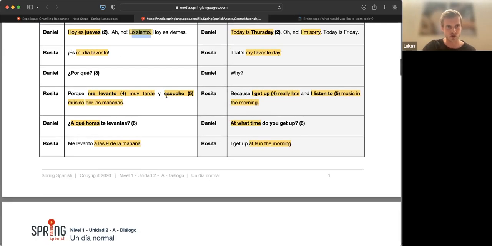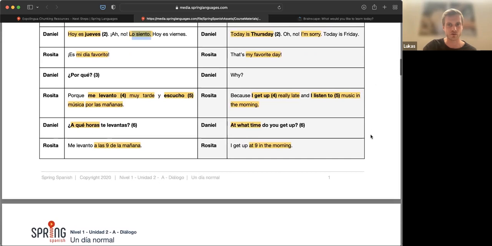Let's see. Escucho música. That's also an interesting one. In English, I listen to music; in Spanish, there's no preposition. Escucho música. How do you know you don't have to add a preposition? Well, you don't, unless you've heard it before. You've seen it somewhere in a dialogue. Probably you would translate word for word. You would be looking for escucho a música or la música or something like that, and you'd be stuck because you don't know how to say it. Well, if you start by observing native speakers, you don't have to.